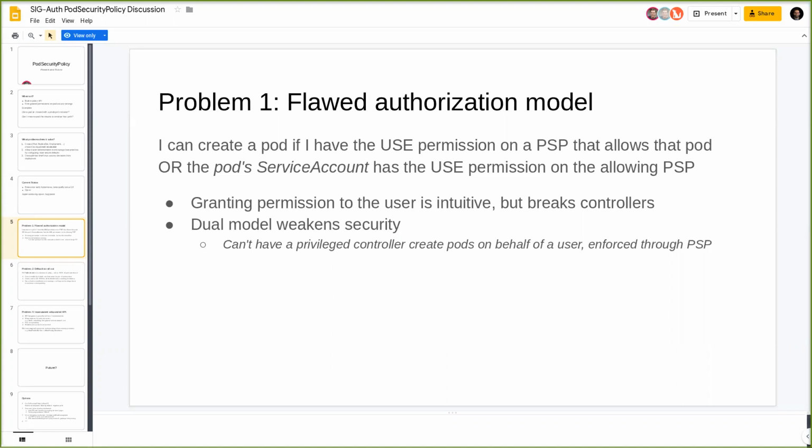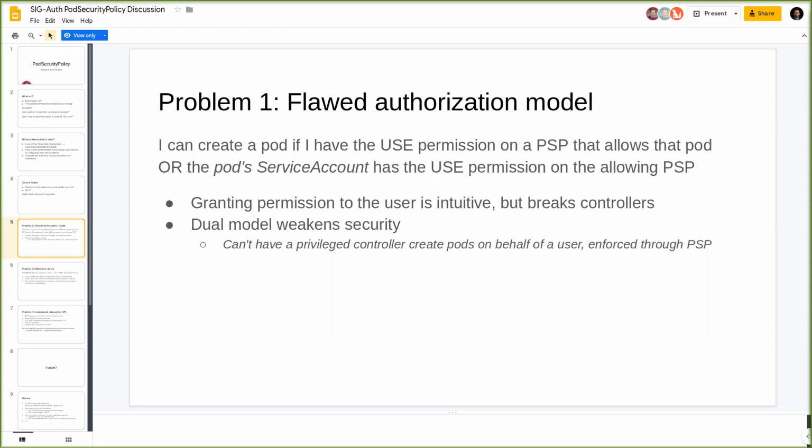Also, generally, users shouldn't be creating pods directly. They should be going through some sort of controller, a deployment, replica set, etc. And in order for that model to actually work, since the controller doesn't have permission to use the pod security policy, you have to grant it to the pod itself, the pod service account. But just the presence of that first model creates a lot of confusion, and it actually weakens security.